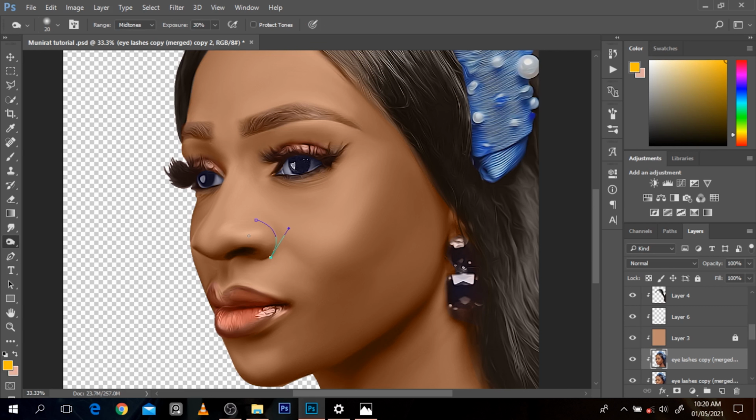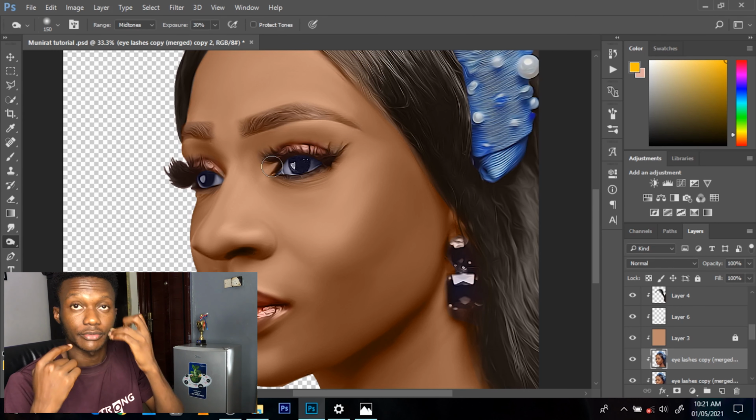Then pick the burn tool, make it midtones, and while it's on burn, you press enter once. You can press it just once and then you have this. So you can just press one enter and you have what you want. So I think this is okay. If it's too sharp, you can use your smudge tool to blend it in with the picture to make it better.